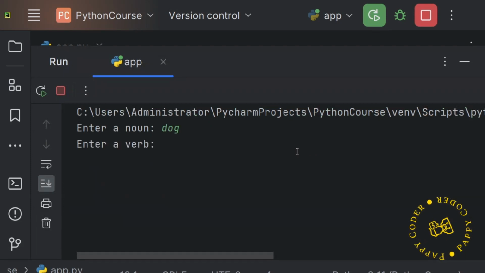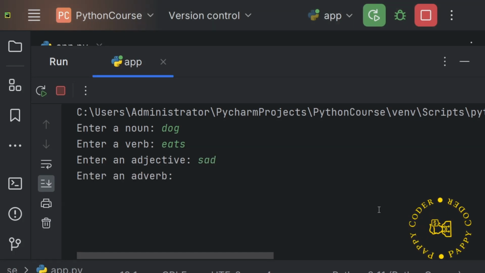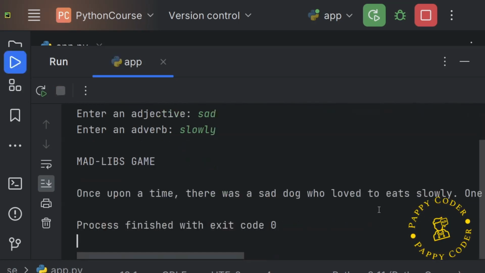For my verb, I'll say eat, and for my adjective, I'll say sad. And for my adverb, I'll say slowly. Let's see what this gives us.